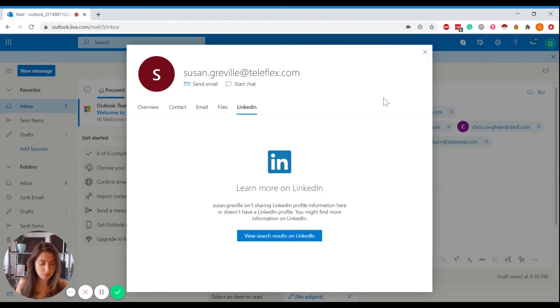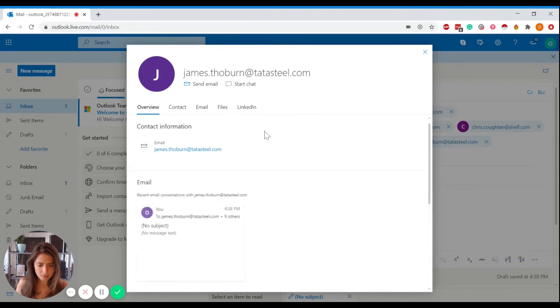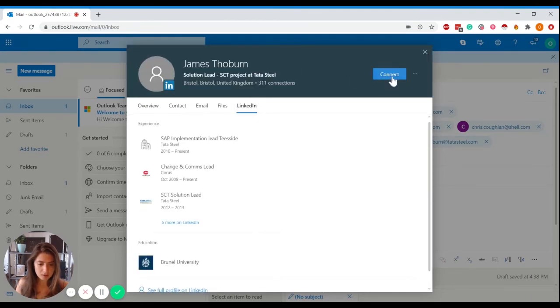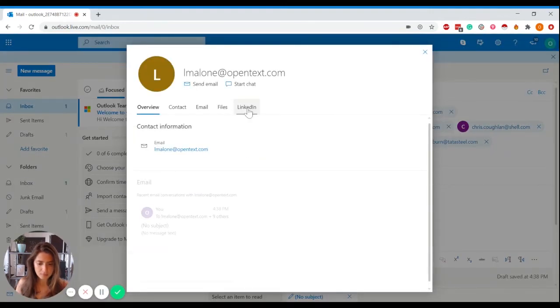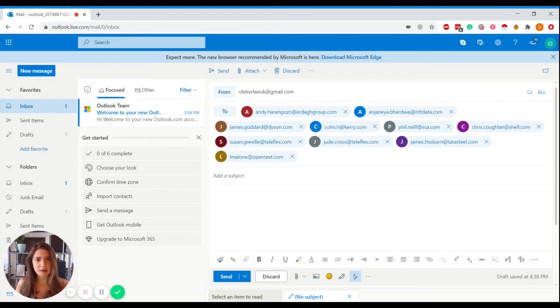So if it says learn more on LinkedIn, then it means that it's not connected with a LinkedIn account. This one is connected. And same goes for this one. So you can see it's pretty easy and quick.